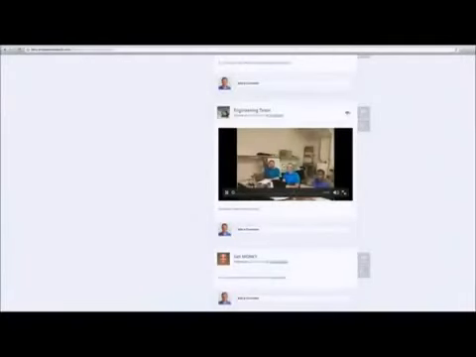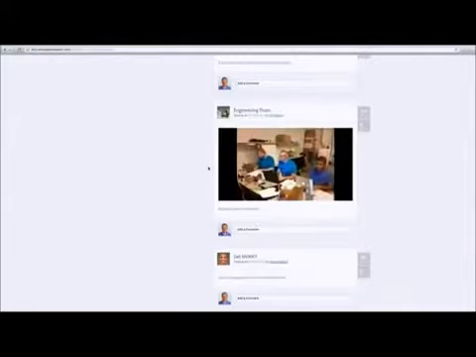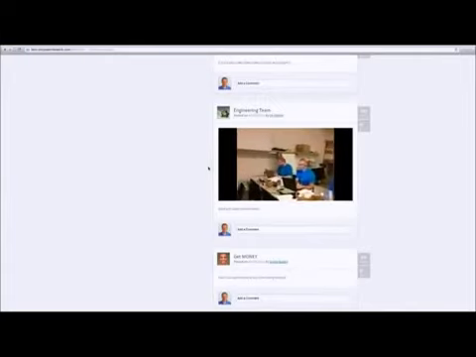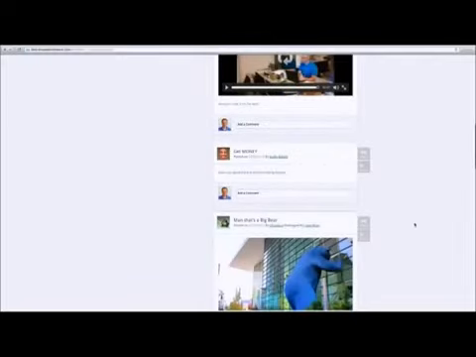And there is more, Dave. So we talked a little bit ago, when we showed the reblog, I didn't show the badass button. So one of the things that I can do, I can look through and just see, here's my engineering team actually sitting backstage. So let's see what they had to say. Let's play this video. So they're actually all back, and they're the ones who actually made all this happen. So I want to make sure we say hi to them. So let's give them a round of applause. So I think that particular post is badass. So I just clicked the badass button on that. I want to go and badass a couple more posts.